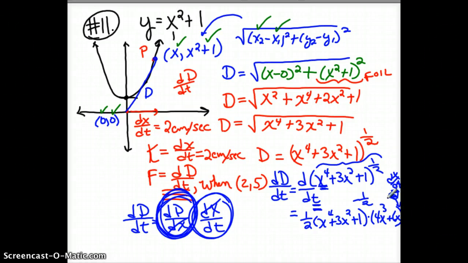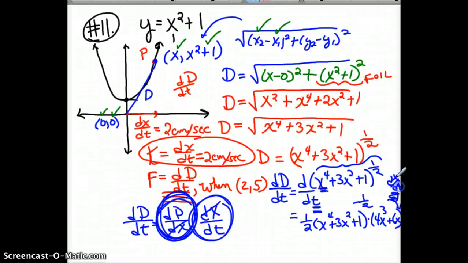So keep in mind what you've got going here. You're going to do the rest of the cleanup, but you know what dx/dt is. It's 2 centimeters per second. So you're going to be putting a 2 in for dx/dt. You're going to be cleaning this up, and they say to do that at the point (2, 5). So once you clean this thing up, you're going to plug in 2 for x, because that's what was given, and you are also going to plug in 2 for dx/dt. And so if you go clean up this function and plug it in, you should get the answer that matches in the back of the book.